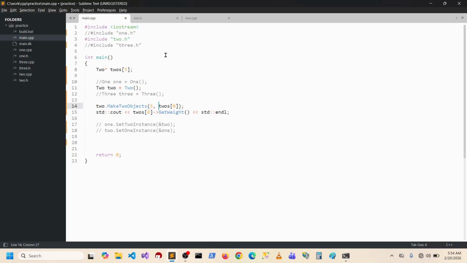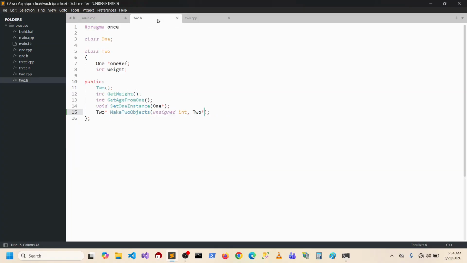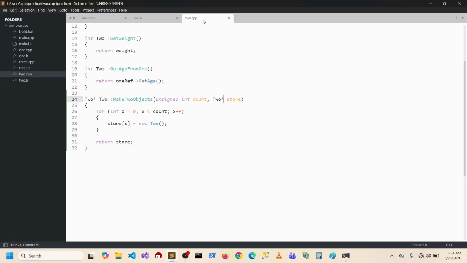So I need a pointer to a pointer, I believe. So if I pass in that, the address of the first pointer to the pointer, and then do that, and then do this, like that.